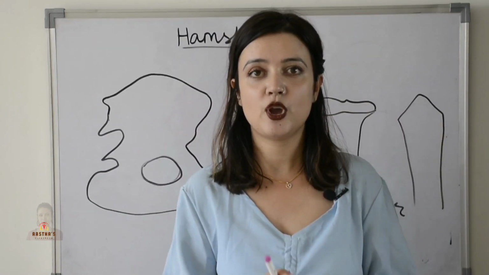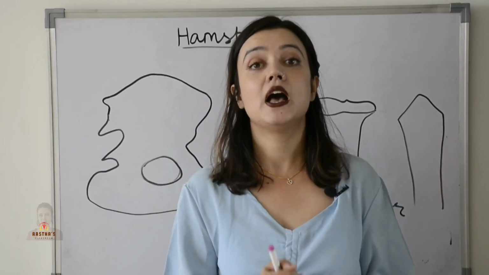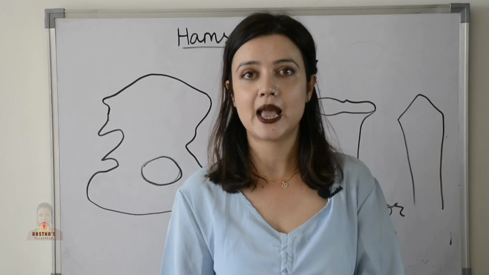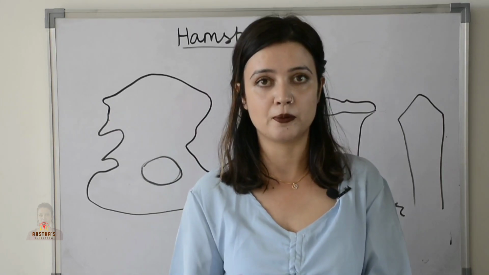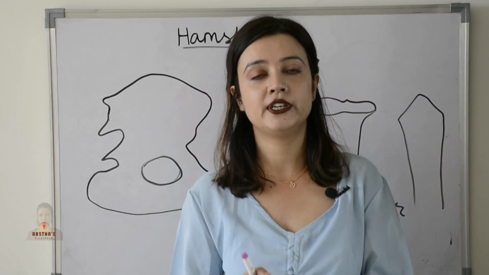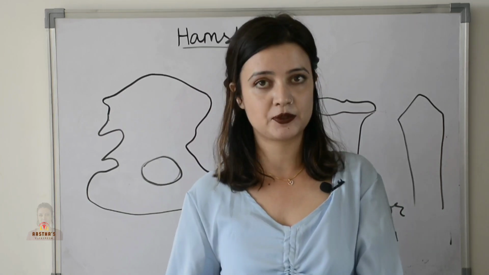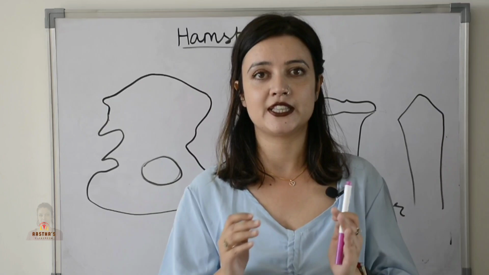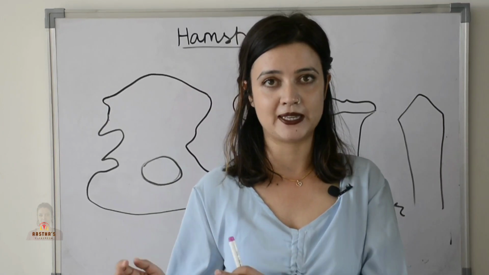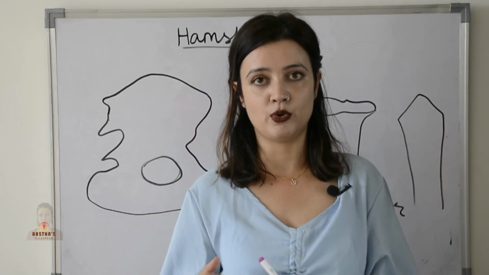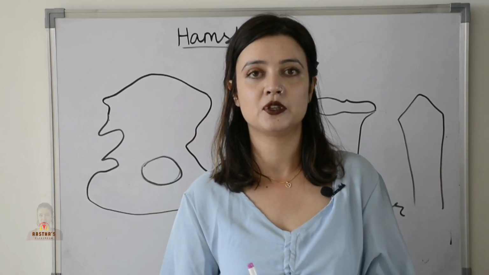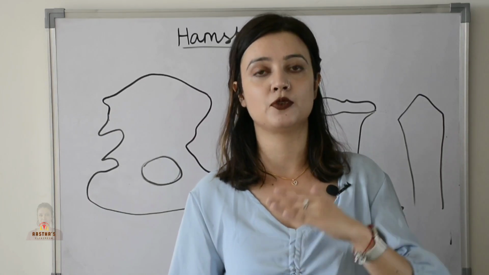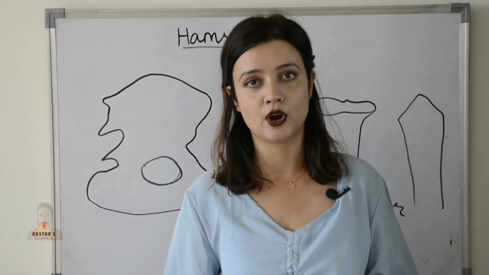Now let's get into the origin of the hamstring muscles. Out of 4 hamstring muscles, 3 hamstring muscles originate from hip bone, whereas only the short head of biceps femoris comes from the femur. By the name itself we can make out that since it's a short head of biceps, it comes from the lower bone, and the long head of biceps, since it's a longer muscle, it comes from the higher level of bone, that is your hip bone.